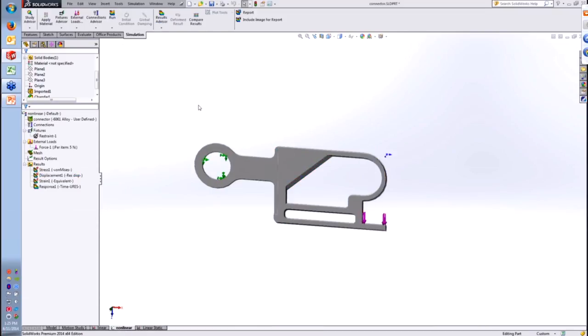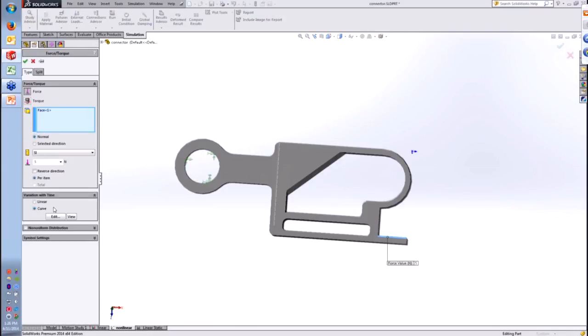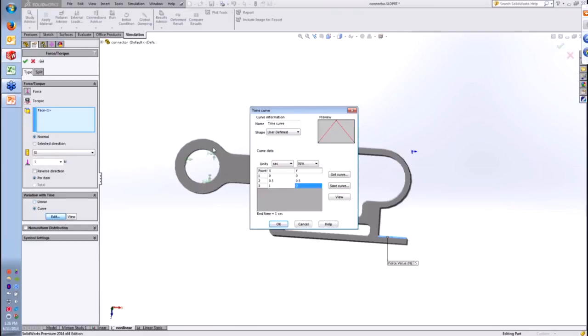When you're setting up a nonlinear analysis, there really isn't much you need to do beyond the same conditions that we created in the linear study. In fact, you can frequently drag and drop those conditions from one study to another, which is a nice time saver. The only thing that's different in the nonlinear study is that since the loading conditions like forces or gravity can be applied slowly with changing conditions, we're able to go into the definition of these loads and actually plot a curve of how those loads vary with time.